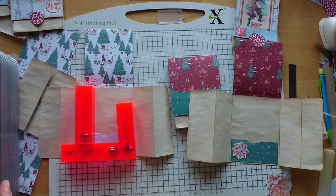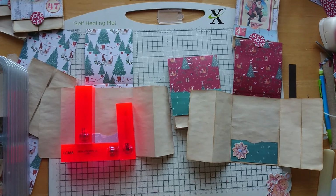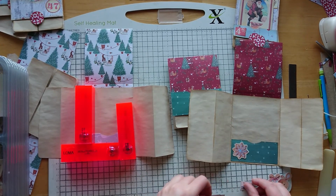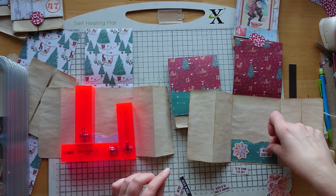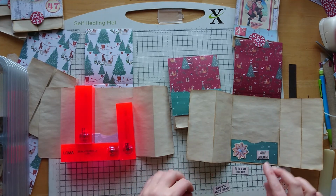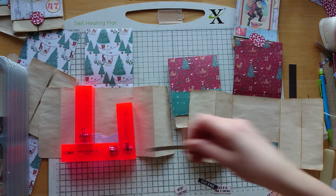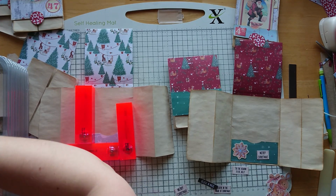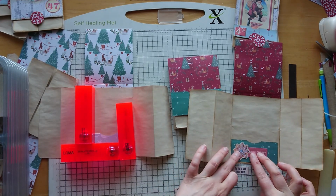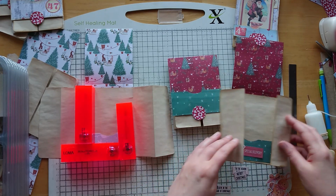Now I just need to find some tiny words. So let's just have a little look in the trays. Yeah, there's some little words in here. These are Artie May's words. Just Merry Christmas. What else is there? Deck the halls. I don't like the green with that. Maybe a bit of, oh, there's a special delivery one. That might be quite nice. Yeah, special delivery. Okay, so that's going on there.